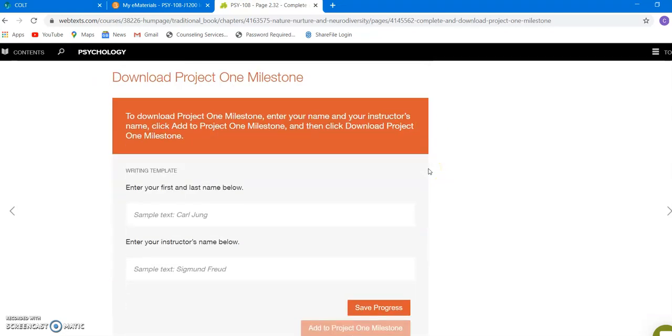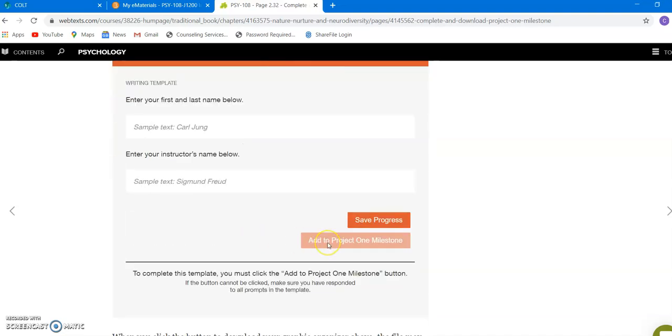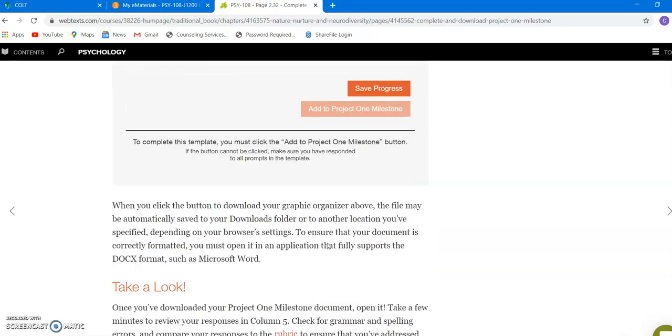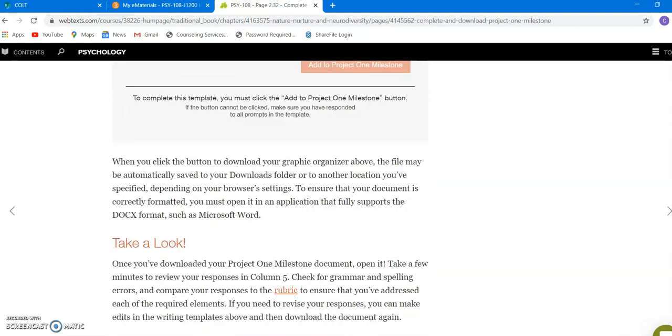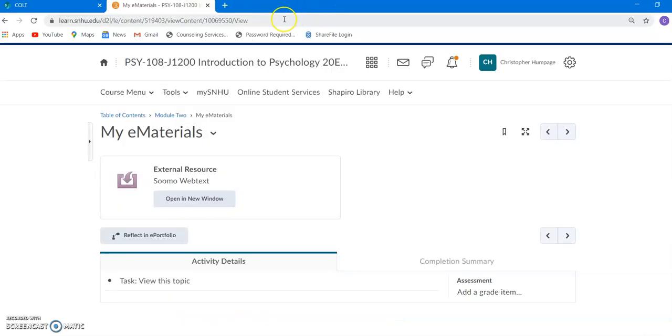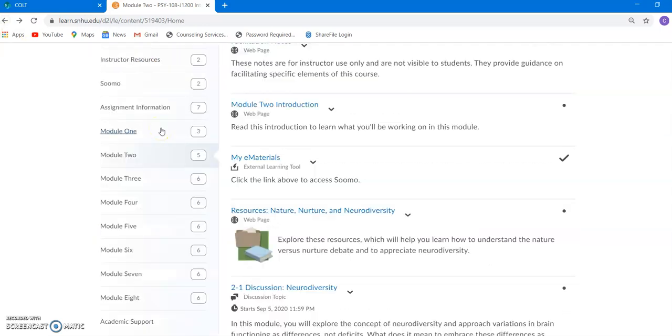And then, after you use these writing templates, you have an option to download what you did onto a Word document. Then you can submit those documents as the milestone assignments. So it's a really cool thing to have in your textbook. It really syncs up well with what the projects are and the demands of the course. And I think overall it's pretty well designed. For the different courses I've taught at Southern New Hampshire, this one's really well designed, and it's one that I really enjoy teaching for that reason.